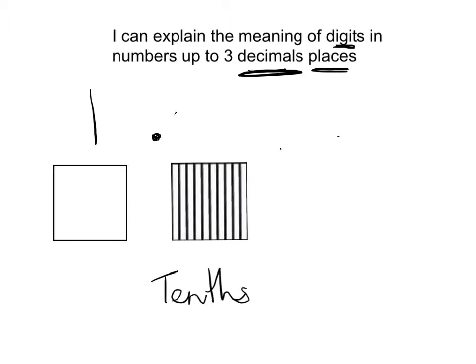So for instance, say we had one whole and then we had 3 tenths. We had 3 of these tenths, this one here, this one here, and this one here, and that would become 1.3. But let's say that with this one whole, we actually had 100 people we needed to share it between. Then this would change again.